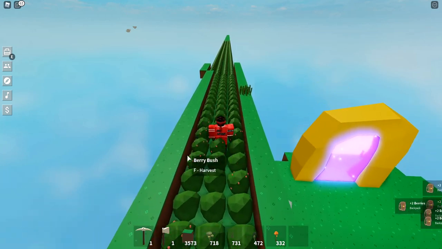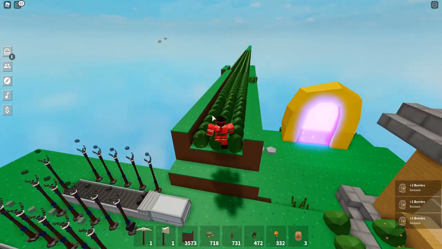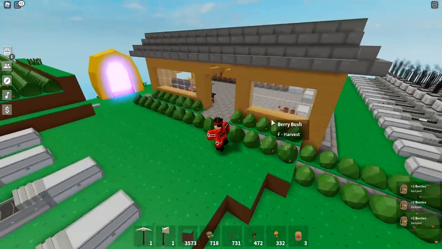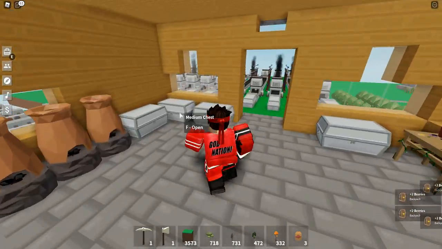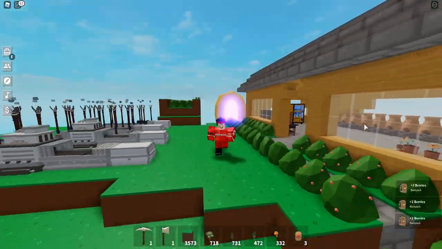So we got all the necessary stuff over here, all the berries, the trees, the onion farm, the iron farm, a beautiful house where we can cook stuff, sell stuff, buy stuff, make stuff, everything, like a chest over here. We got pretty much all the basic stuff we need. And I'm gonna end the episode here.